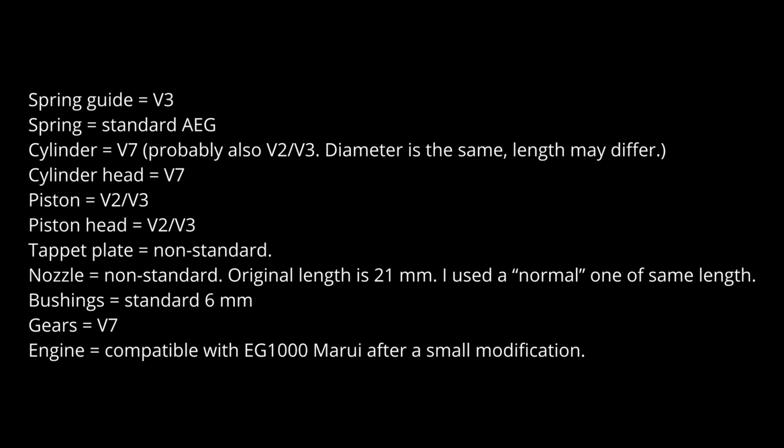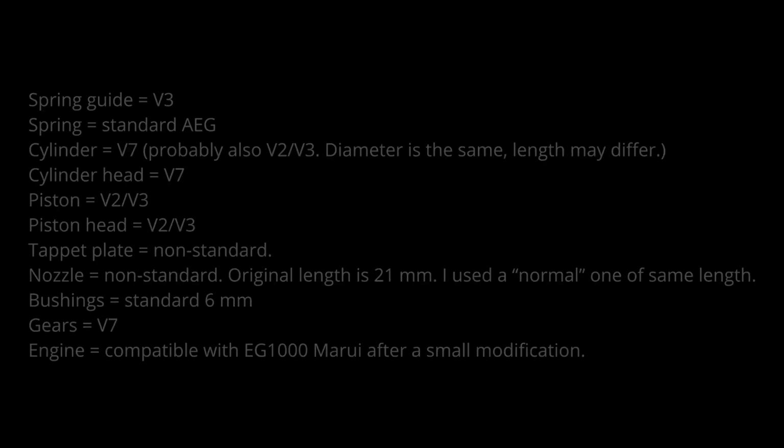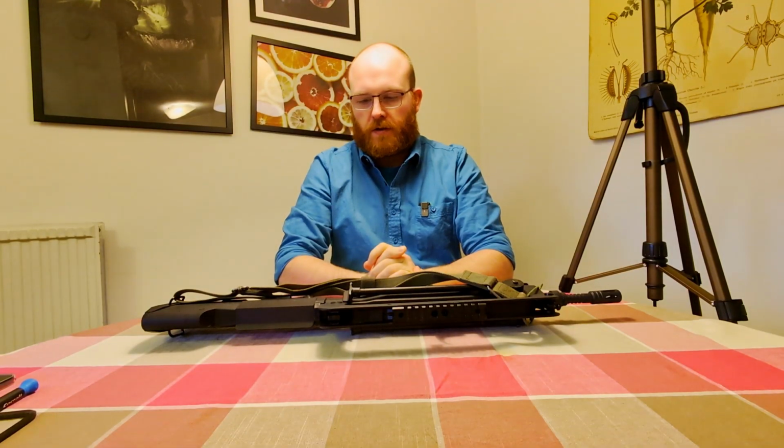I can comment on the parts that I have tried. So the piston head is V2V3 standard. This means that the diameter of the cylinder is V2V3 standard as well, but the length might differ. The cylinder head has a nozzle offset down in the V7 style, so it's not V2V3 compatible. The hop-up rubber is standard, and the nozzle is supposedly non-standard, but I tried with a standard nozzle and it works. So, time to do the actual disassembly.